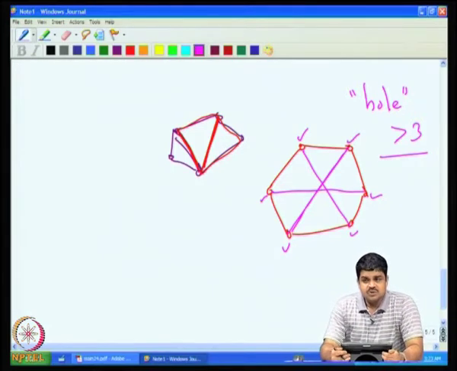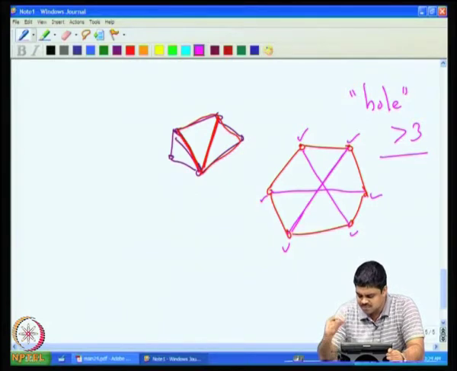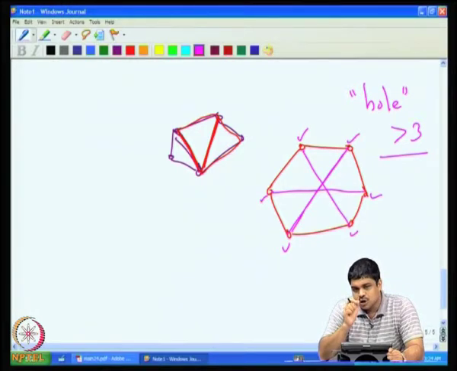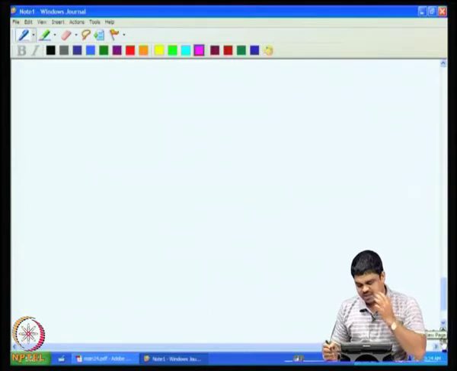So, it may look like the definition of the chordal graphs does not seem to tell too much, because it is talking about the cycles, it is saying that okay, there is no induced cycle of length 4 or more. How does it help us to prove that it is perfect or not perfect, whatever, right. Does it make any sense? Is it connected to the chromatic number, or is it connected to the clique number somehow? But it so happens that the chordal graphs have so many properties. Just this simple looking fact that there are no cycles of length 4 or more without a chord, no chordless cycle of length 4 or more, will allow us to infer a lot about the chordal graphs. So, let us look at some of the immediate properties.